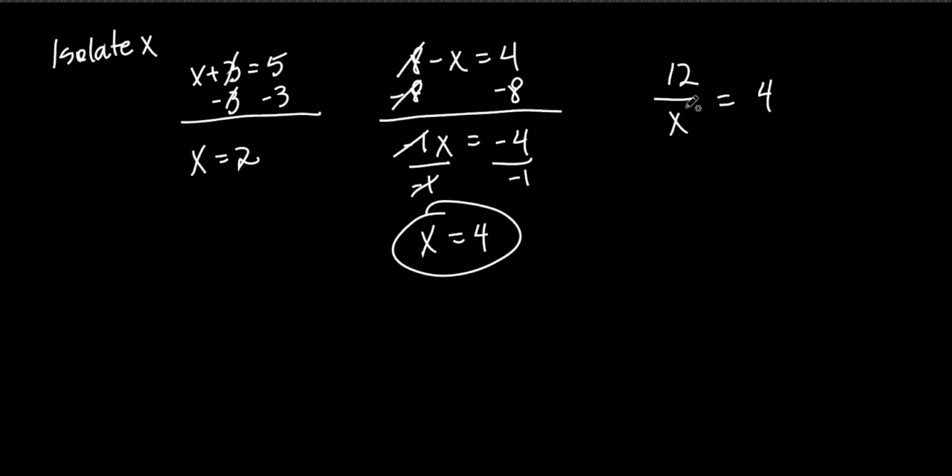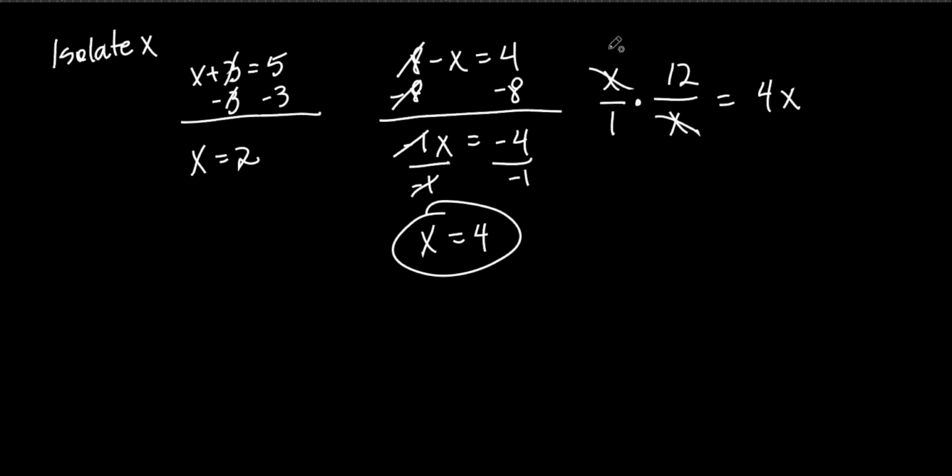What I'm going to do is x is on the bottom. I don't want the x on the bottom, so I want it on top. So the way I do it, everybody watch and write this down. I don't know why you're packing up. So what you're going to do is you're going to multiply this side by x. How did I know to multiply it? Because I want to get rid of it. I want to put it on the other side. So how do I do that? I do the opposite. You were dividing by x. What's the opposite of dividing? It's multiplying. So I come over here and I multiply by x.